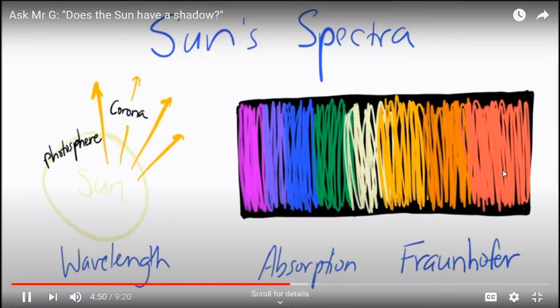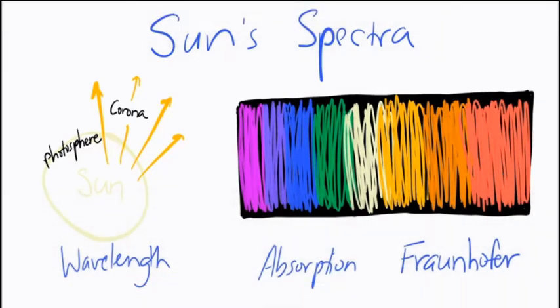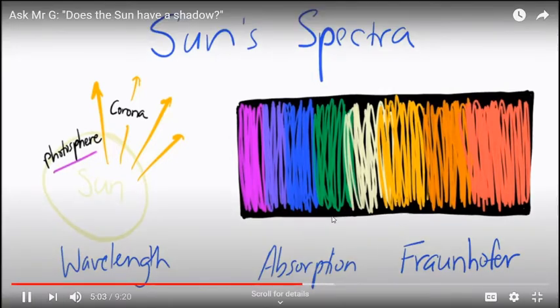I'm going to take sunlight and put it into a prism to refract the sun's actual light, but then analyze it in greater detail. And so he took the light from the sun given off at the photosphere, and what he found out is there was not a complete spectrum of violet to red.